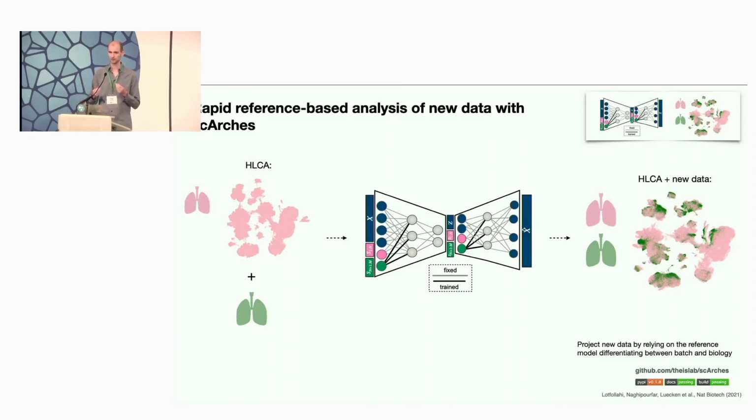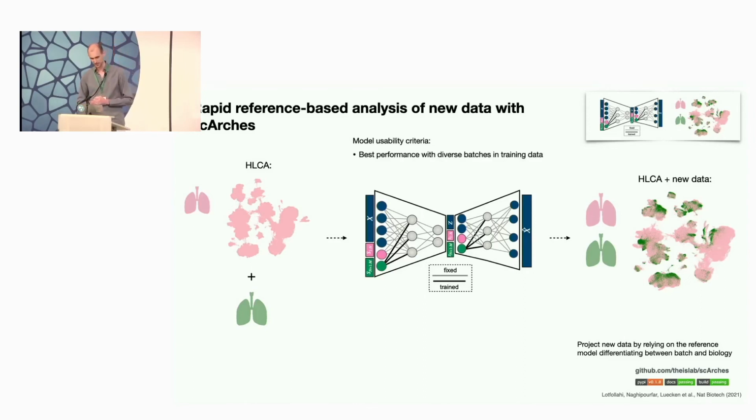Now, what I want to get at a little bit more than what was introduced already is that there are particular criteria for how you build these models that improve their usability for new data sets. One of the things we found when benchmarking scArches is that the best performance for scArches models is when there are multiple diverse batches in the reference data, which means that if we have a single data set, which might only have sample batch effects, this will not necessarily train the model for understanding diversity between different types of batches when mapping new data on top. So really, it's crucial to have multiple different data sets, ideally not all from the same lab or the same kind of setup, when generating an integrated reference atlas, and that generalizes it better to map new data sets on top.